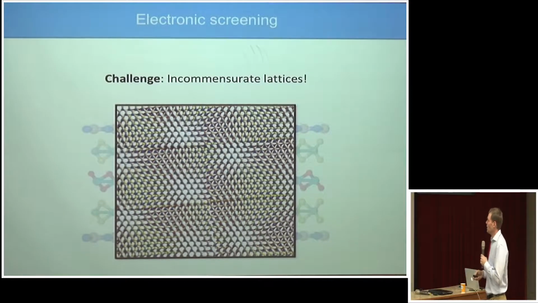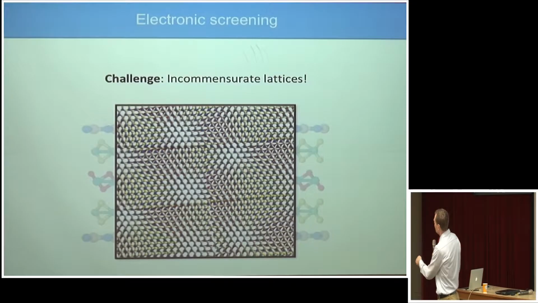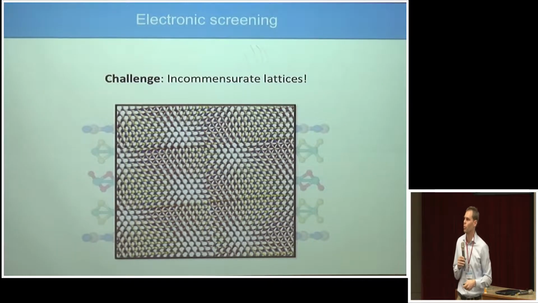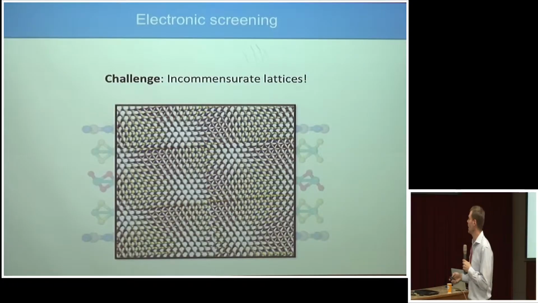Now, there is a challenge here, because typically these two-dimensional materials are not commensurate. So the lattice constants of different two-dimensional crystals will differ, which means that if we just stack two materials, we will get something that looks complicated. We have Moiré patterns in general. And this means we cannot just set up this entire calculation in a supercell. That supercell would have to be enormous to represent the system. So there is a technical challenge there.